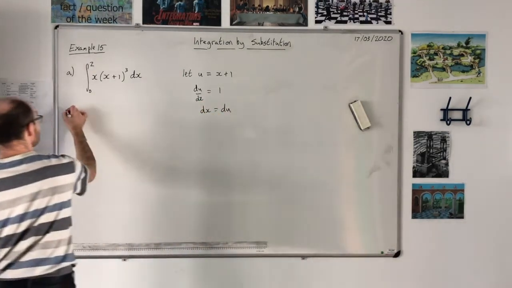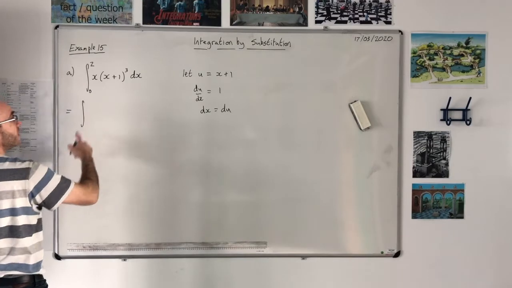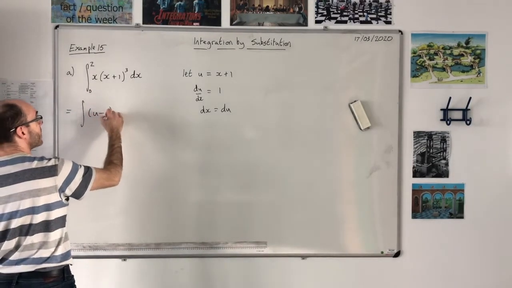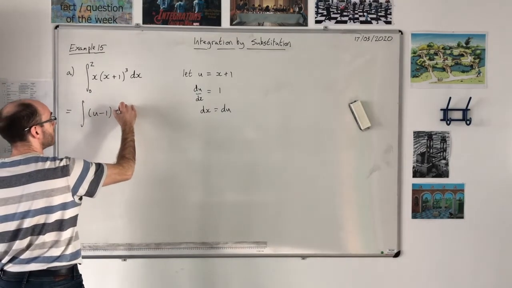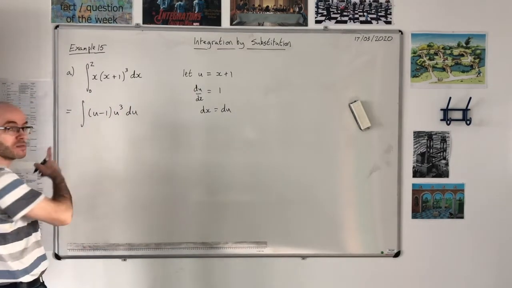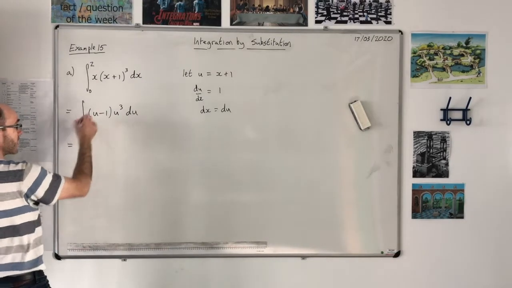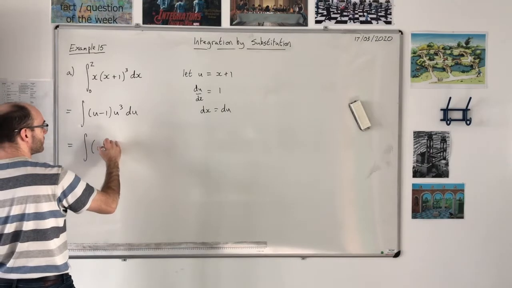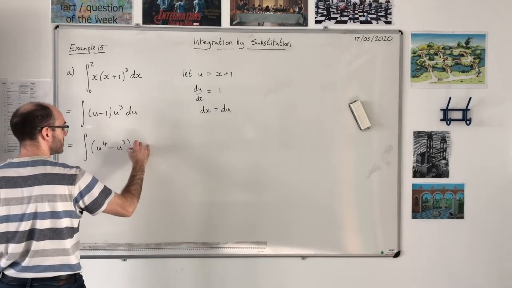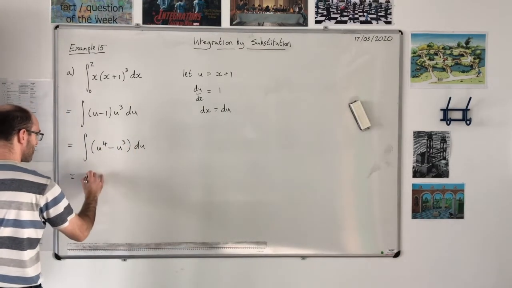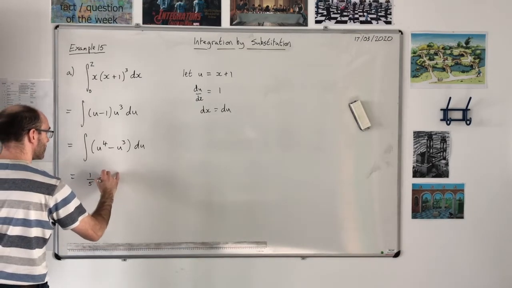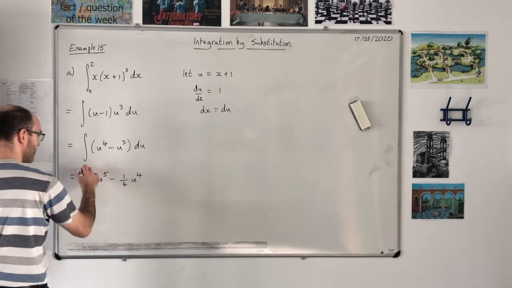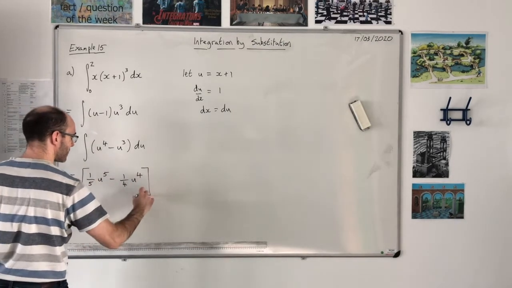And then when we put it in, we're going to get the integral of, and then let's rearrange this. So x will be u minus 1, and then that will be u cubed, and then that will be du. I'll worry about the limits afterwards, okay? I just want to get this done first. So simplify, that's going to be u to the 4 subtract u cubed du, and then that's going to be 1/5 u to the 5 subtract 1/4 u to the 4. There's no plus c because of limits, okay?